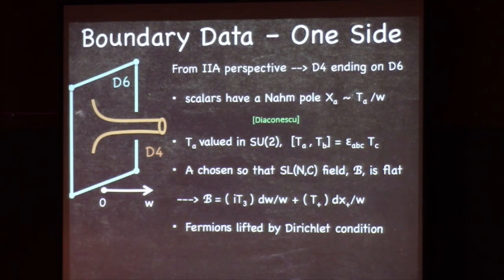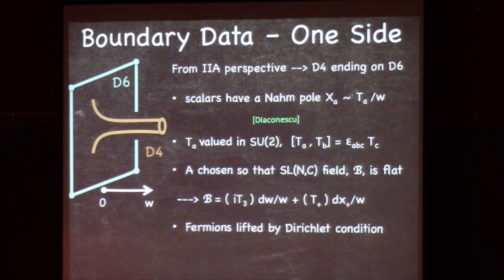We can get an intuitive picture of those boundary conditions by thinking about them from the relationship between M theory and type 2A. So we started in M theory, if you like, with the 6D theory of parallel M5 branes, and we reduced along a circle, so we get a stack of D4 branes. That's the place where the 5D super Yang-Mills lives. Now, the circle that we reduced on has vanishing radius at, say, the north pole of the 4-sphere. That's a locus in M theory of dimension 7. So when we get down to type 2A, it's a D6 brane.